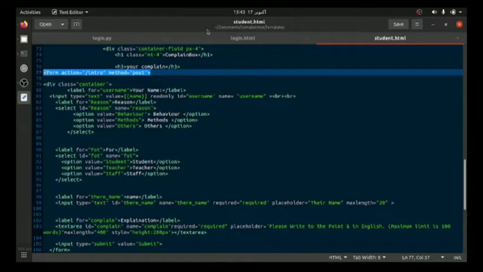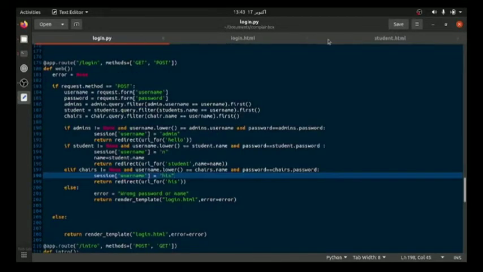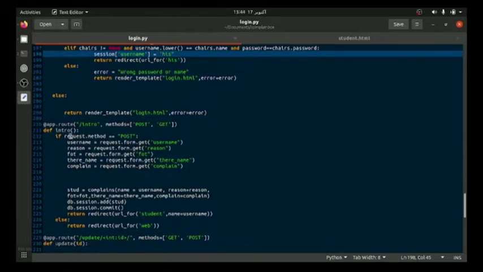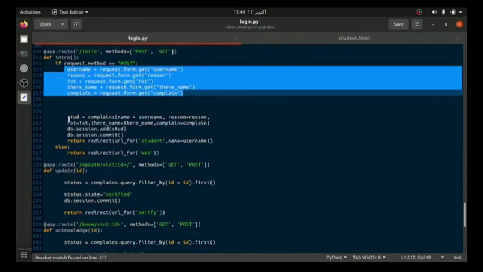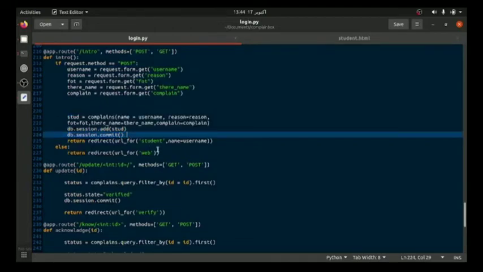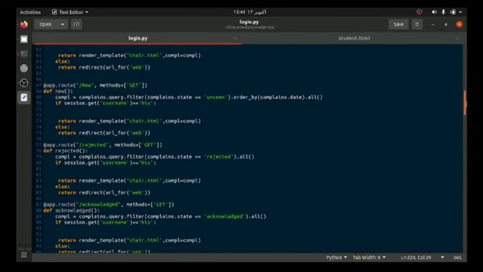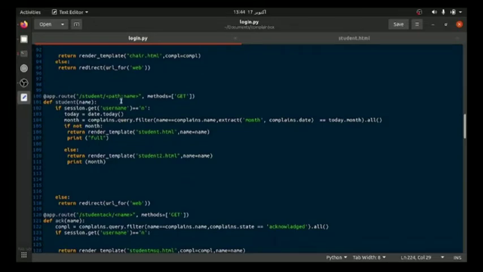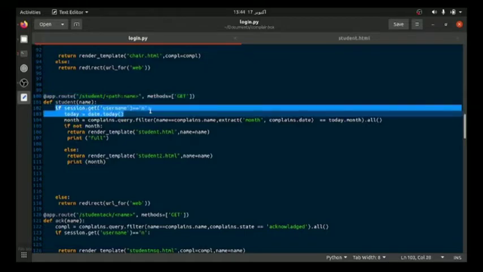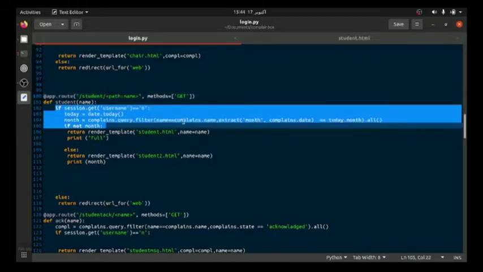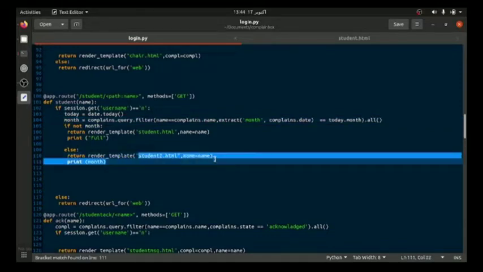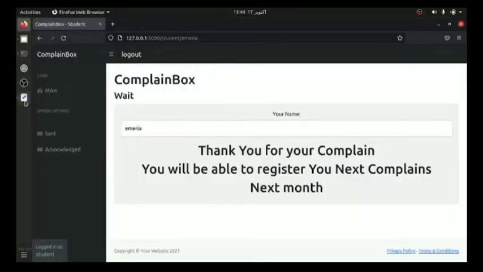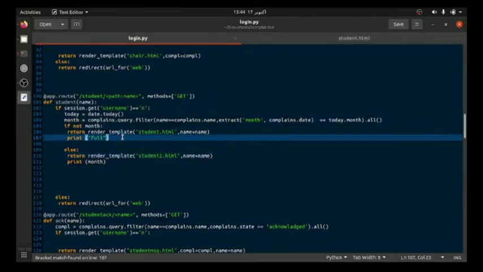Now let's see that route in my flask code. Okay, whatever is coming, it will go to slash intro. Slash intro will get the name and then feed it to my SQL code and will return student.html, URL for a student, that is equal to student dot. Now here is another beautiful thing in my code: it will check if the month you have complained is the current month. It will not let you make another complaint.